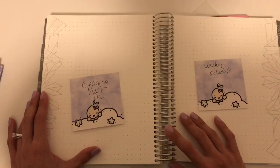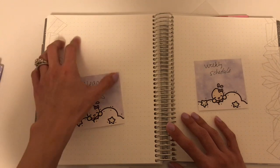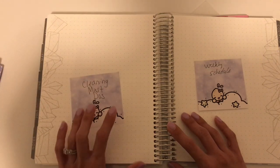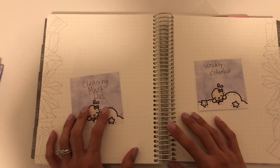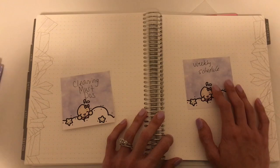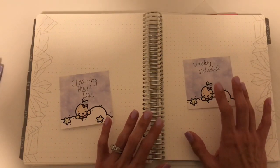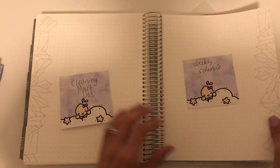On the next page, I plan to do what Happily a Housewife did with hers, which is making a cleaning must-do list, which I'll break down into the monthly must-dos, the weeklies, and the daily must-dos, just so I can keep track of what needs to get done around the house and see if there's anything I'm forgetting. And then on this side, I'm going to be doing a weekly schedule, which is basically my cleaning schedule for each week. And it's going to incorporate the Fly Lady routine as well.